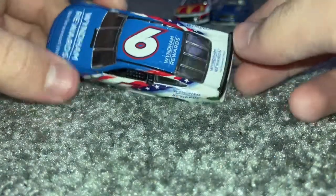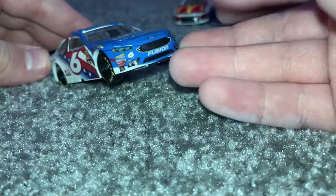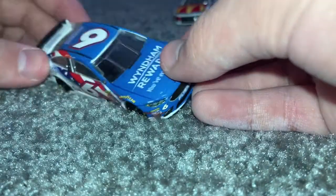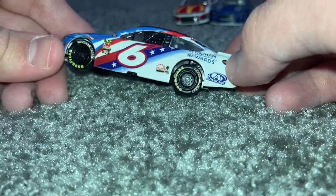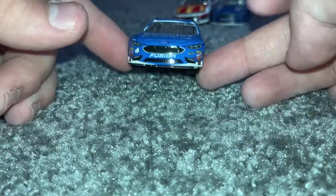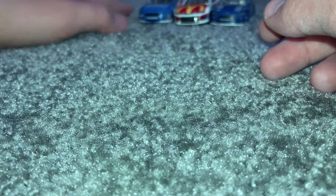And my 8th least favorite car is this one. I mean, it's not that bad. I think it might be the PTC mold that makes it look bad, and the front for it. But let me say something. These are my opinions, so they're not yours. You can disagree with me, but there's something off with this car that I don't like. I don't know exactly what it is, but it just doesn't look as good as some cars do. But that is my 8th least favorite car.